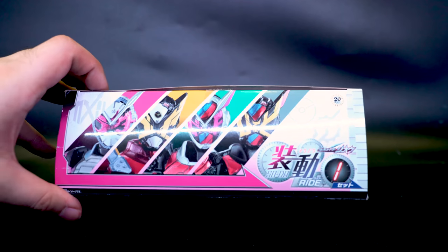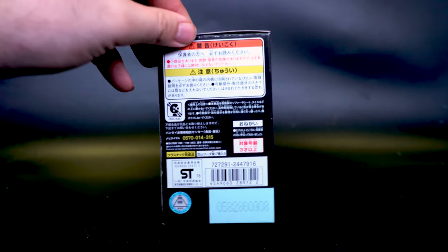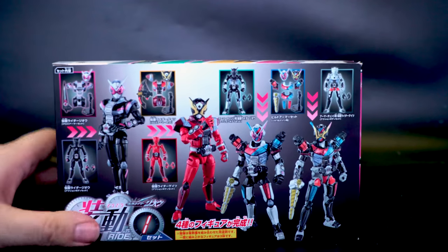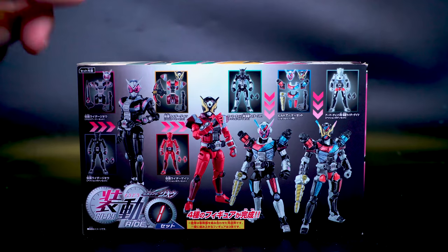Top of the box there showing some of the forms again. Side. Warning information, barcodes and stuff on that side. Nothing on the bottom really. And on the back it says, hey, you need to get these combinations of boxes to get these riders.